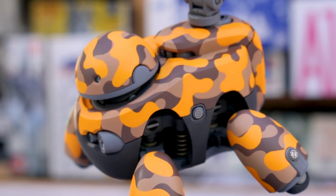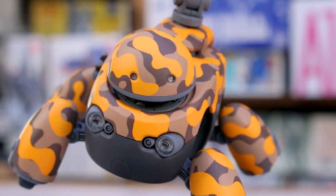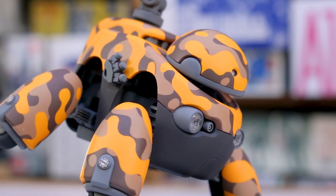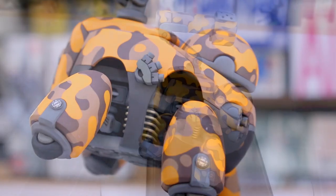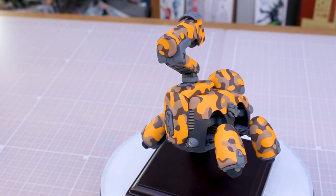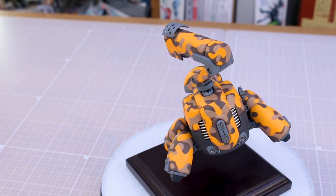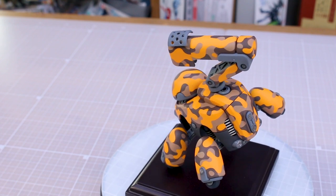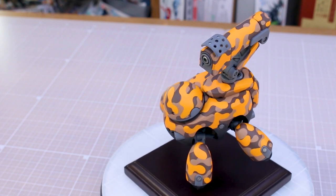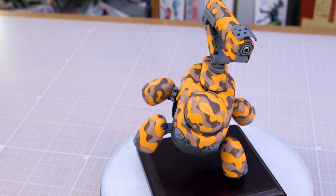Just a couple of little modifications — aside from the photo-etched parts, all the other things I really added were just the little smoke launcher on the side and the extra armor piece on the top. Those are all just Kotobukiya option parts, so easy enough. And then just pinning it down to the base. On the arm that's going down, I did put some glue on the joints to make sure it will stay up and not fall over time if the joints loosen. So I glued the joints on that arm, and it's pretty much fixed in place. Then I just stuck a 3mm brass rod up from the base into the wheel so it can stand up like that.